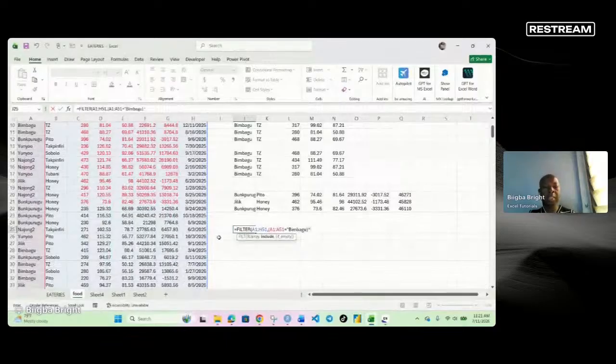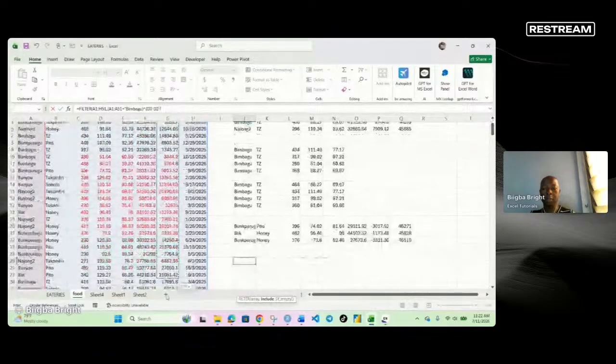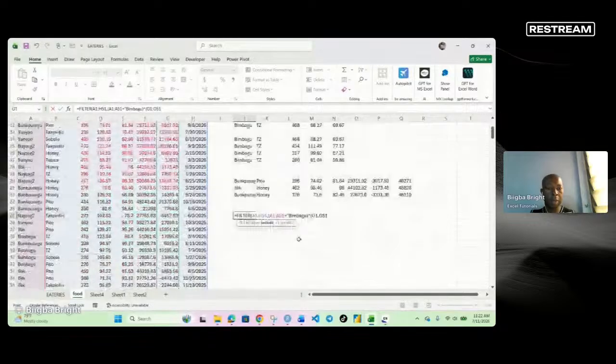Then for the second condition, you put an asterisk and open a bracket again. So we select the second condition. Please, I have this difficult sheet in the house that makes a whole lot of noise, so please bear with me. Then that's the second condition that we have selected.